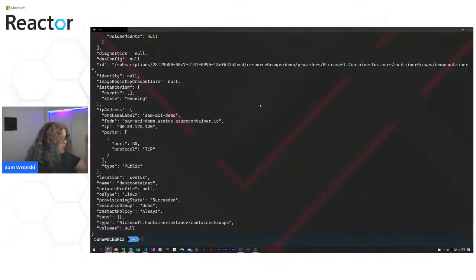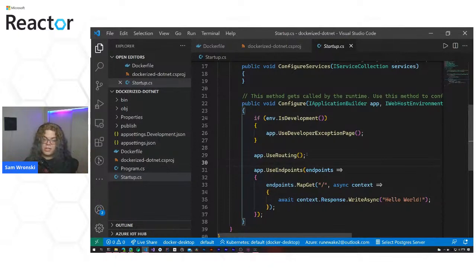Instead, what we're going to be doing is deploying our own thing. The problem is that the image that we created when we ran through and created this .NET app is local to our machine. It only exists on my computer. And so if we try to deploy this to Azure, it's not going to know what we're talking about because it doesn't actually know anything on our own machine. That isn't what it does. And so we're going to figure out how to deploy this into a container registry, which is going to store these images. And then from that container registry, we're going to pull that into our container instances and run it that way. So that's the arc that we're trying to go on here.